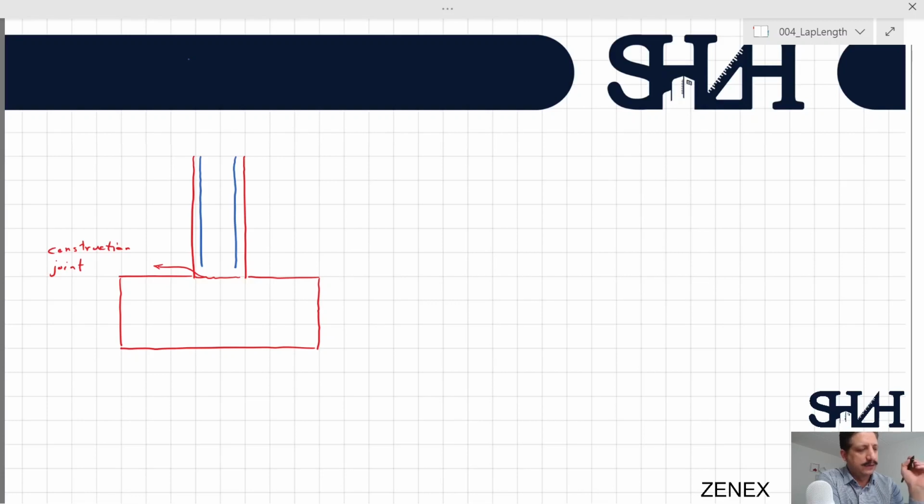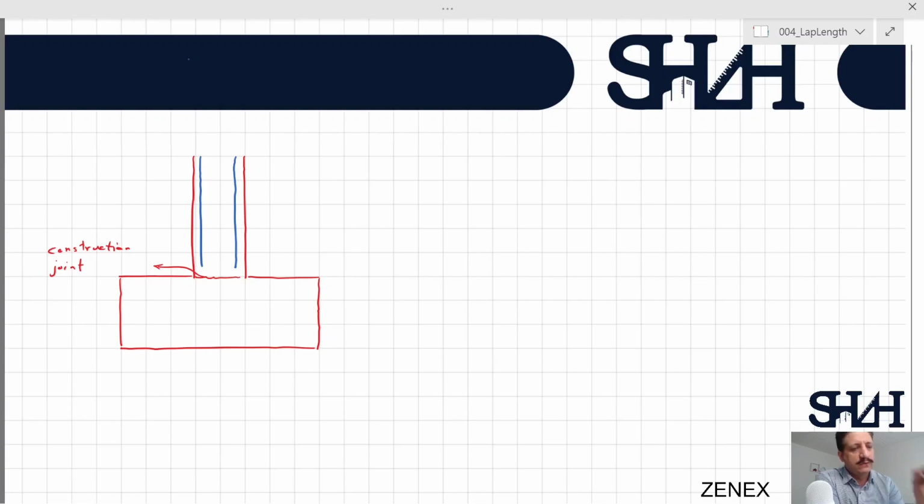and it's hardened. Now, in order to keep the consistency of the behavior of the column and the foundation, if the column is designed as a rigid connection to the footing, we need to ensure that the bending moment which needs to be transferred to the foundation is properly transferred.